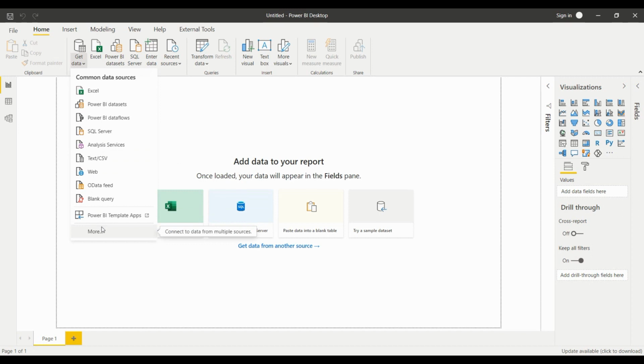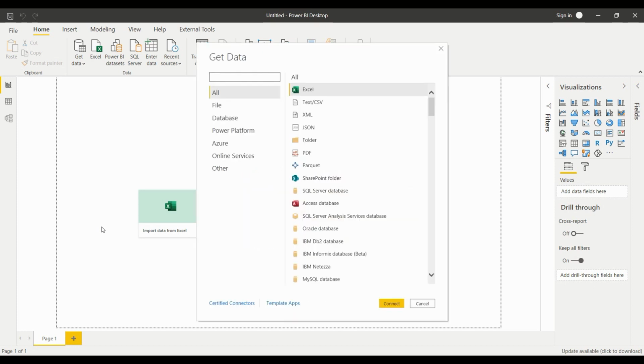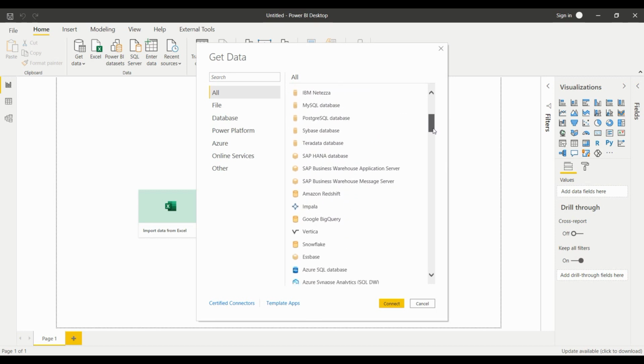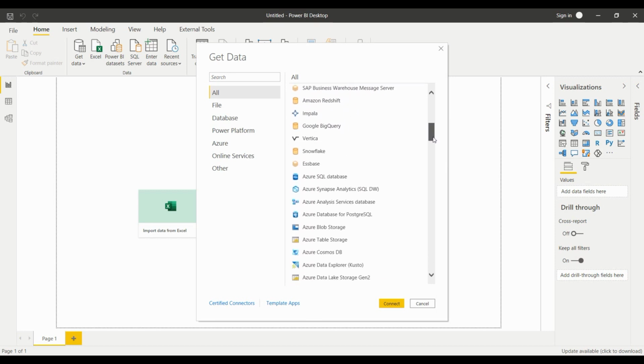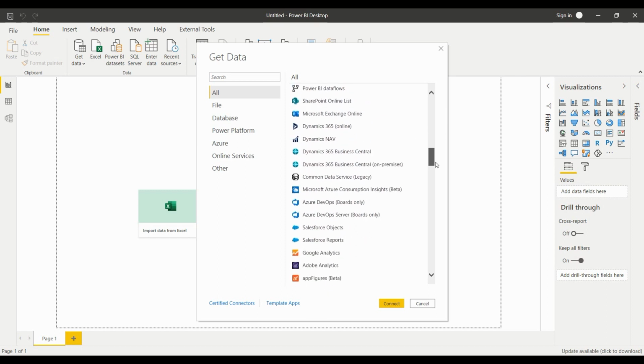If your preferred dataset is not present here, you can click on More and you will probably see every single database you can think of. You can connect to Oracle, Netezza, Postgre, Redshift, Vertica. There are a huge number of relational and non-relational databases that Power BI can connect to.